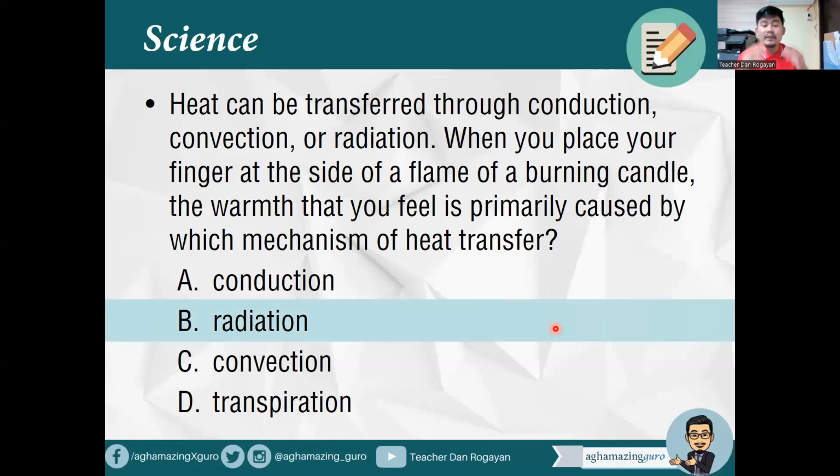Through radiation. Okay. So basically, it's the warmth that we feel around. So that is through radiation. That's why in areas where there is winter, there is always a fireplace, or what is called a bastion. So the radiation coming from the firewood will help ease and comfort us during the winter season.